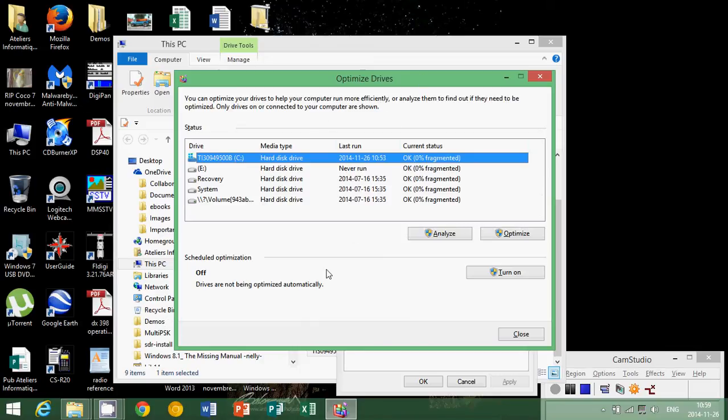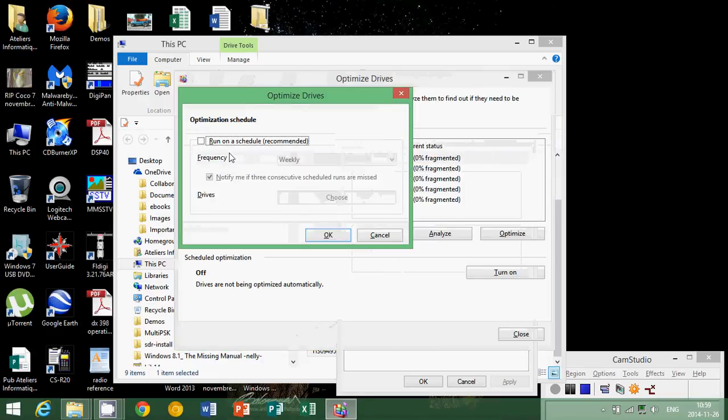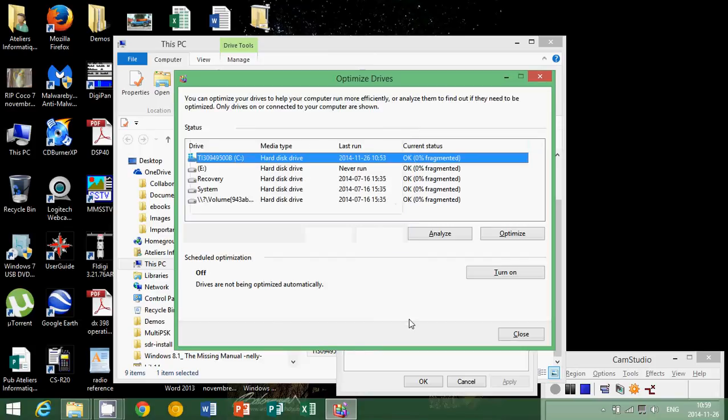If you're one of those people that want to make sure that everything works well, you can actually turn on the schedule here. In that schedule, you'll see optimization schedule. You just put that check mark, weekly, choose which day or time, and so on. That's one way. But like I said, if you leave your computer on pretty much all the time, and you leave it for many minutes or hours at a time without even using it sometimes, just keep in mind that the defragment tool always runs in Windows 8. So once you just leave your computer on, it actually does it by itself.